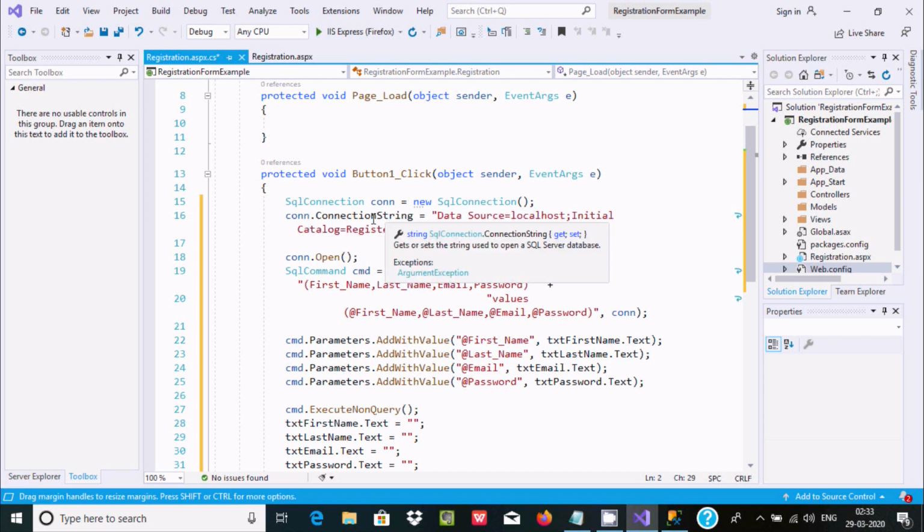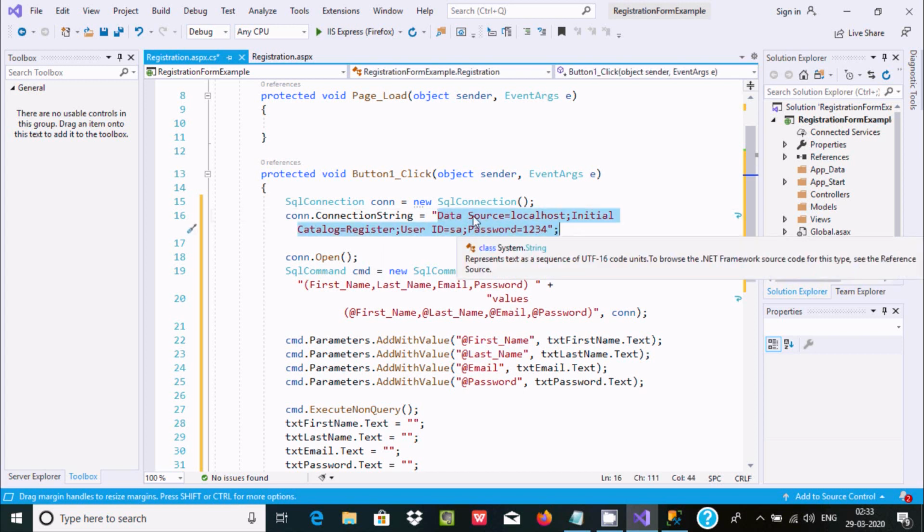This is the property to get and set the string used to open SQL Server. Now here is the data source localhost, initial catalog, user and password 1234.